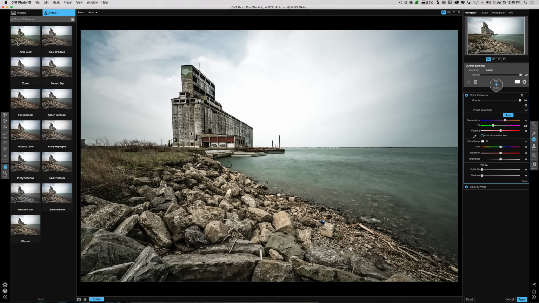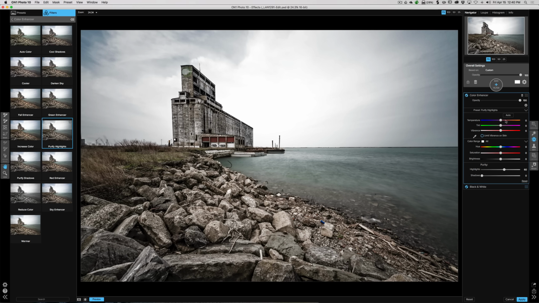We have an auto color, a cool shadows, a cooler darken sky. Let's click on darken sky. Okay, so what that is, that's just adjusting these settings specifically to give you a darker sky. Let's go to Puffy highlights. You'll see these settings change. So these are kind of like shortcuts. I would call these filter shortcuts to get you something that you want.